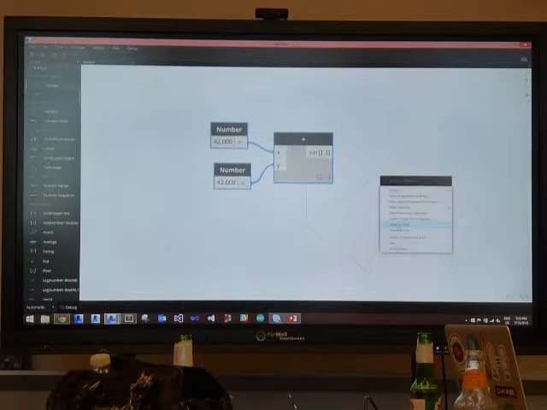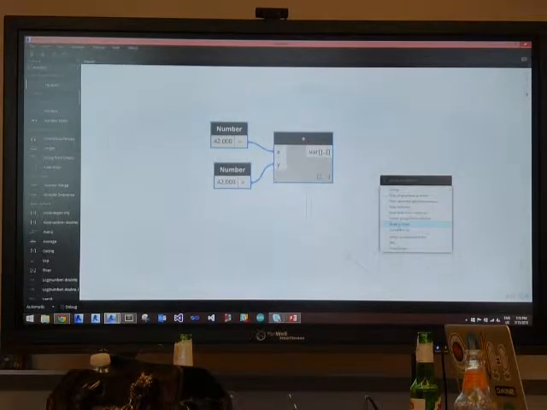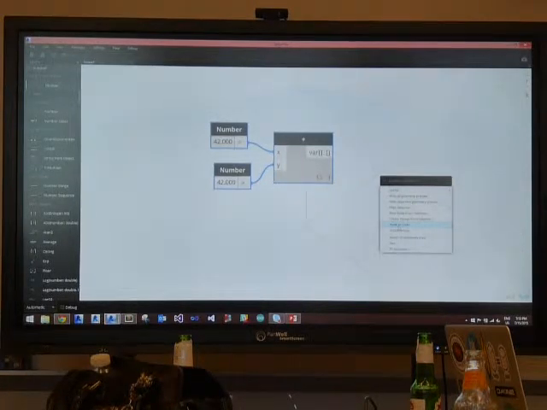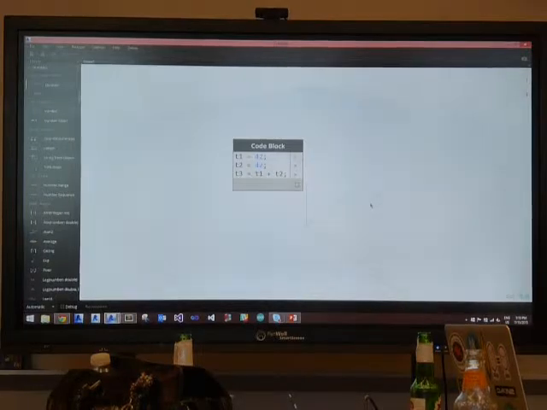Because everything you see in Dynamo as you're writing this is basically compiled down to an intermediate representation, which we call abstract syntax trees, which are then executed by the DesignScript virtual machine. And because we own this language, we can make it do all kinds of interesting stuff. Like if you take these nodes and you want to condense them, you can say collapse that into code, and it'll actually convert that chunk of your graph down into the code that represents it.